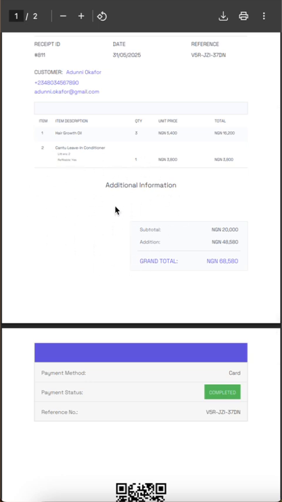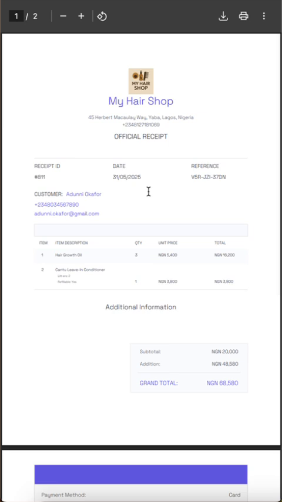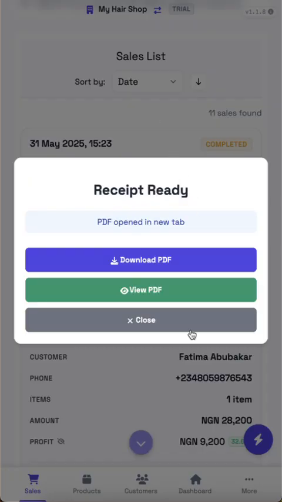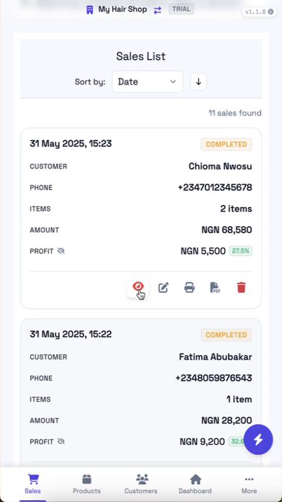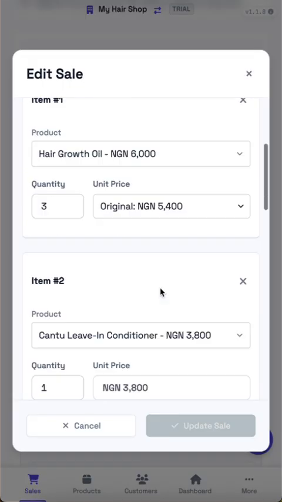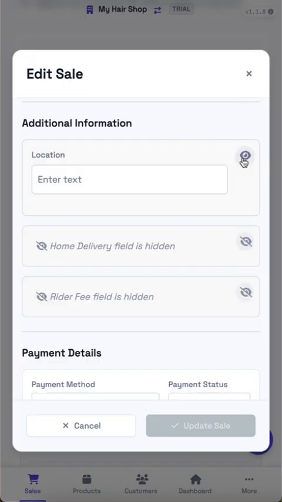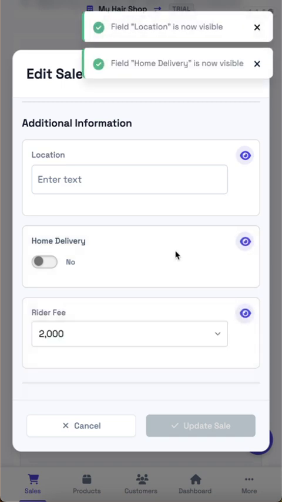It's not visible, you understand, for this receipt. But for any other receipt that we want it to be visible, we just need to enable it. So in this one, for example, let's say this same receipt, we can decide for it to be visible. So we are just going to edit and change the visibility to become visible.